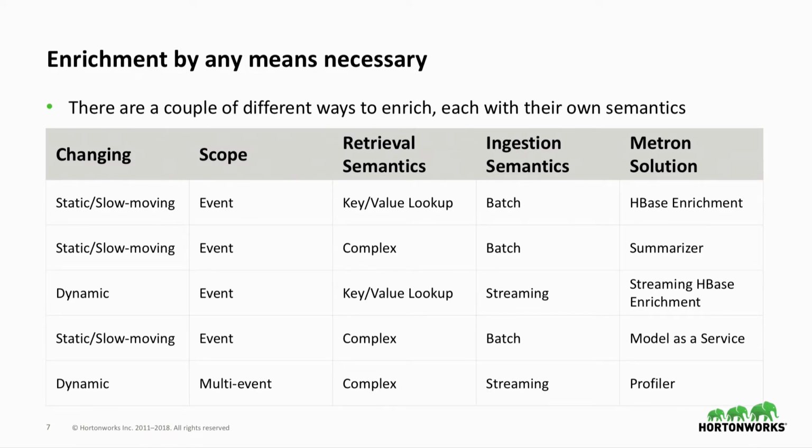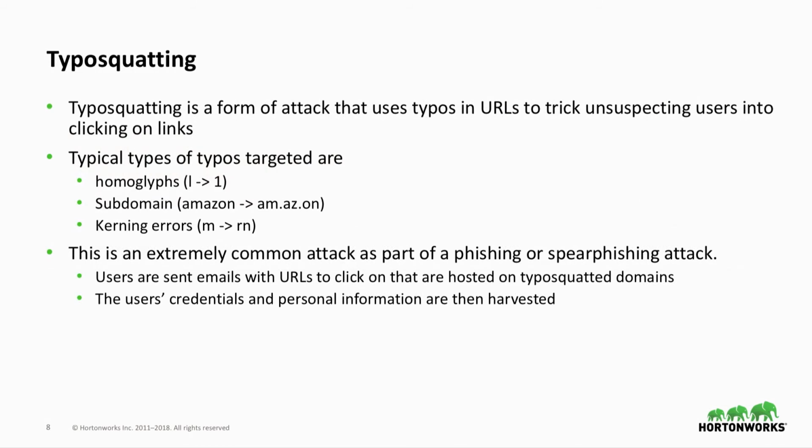And then finally, we'll talk about the profiler tomorrow, but all of these things are the scope of an event, are the scope of our global scope, right? As the event flows by, I have as much information, the event triggers it, right? The profiler is a multi-event system, so it can do things like time. It can capture state across time. For the last 15 minutes, the number of logins were this. I want to capture that, et cetera, et cetera. Okay, so now on to typosquatting.